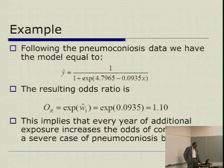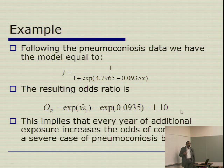Pneumoconiosis. Yeah, I got it. So y hat is given with this expression. Y hat is the prediction of whether somebody is going to be severely ill after x years of exposure. And so the ratio is 1.10. That means for every year of exposure, the odds of contracting this severe condition increase by 10%. Right? That's why you use it.